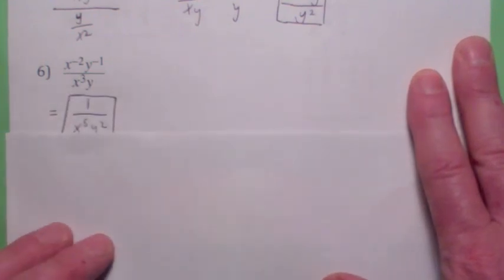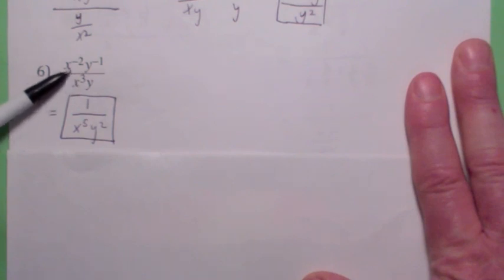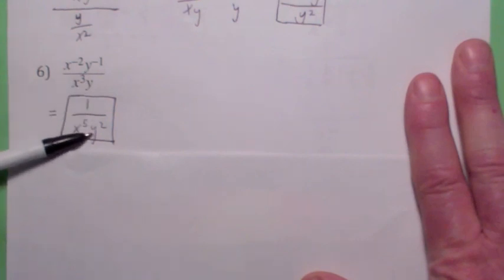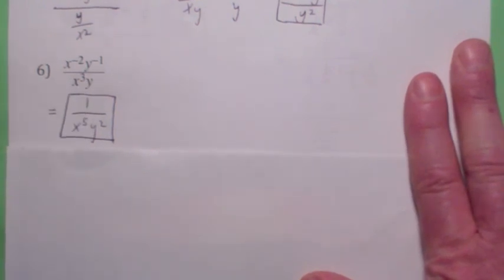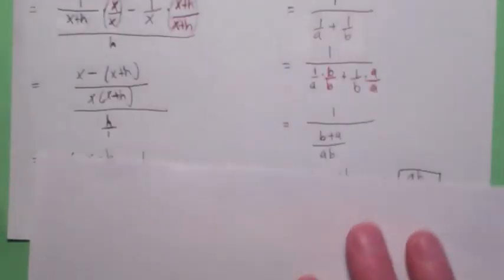Okay, on this one you actually can bring the exponents down, because see, there's a multiplication here. Everything's being multiplied and divided. So you can use your rules of exponents. X to the negative 2 comes down, this becomes an x to the 5th in the bottom. Y to the negative 1 comes up, becomes a y in the bottom. That's why you get 1 over x squared times y squared. I should say 1 over x to the 5th times y squared. Anyway, okay, well here we go.